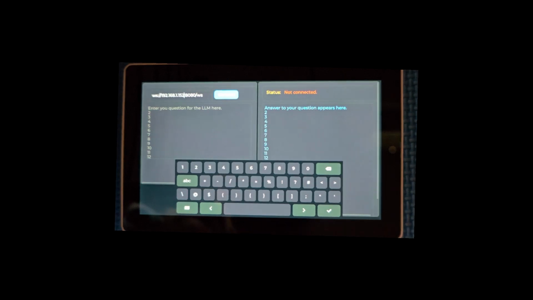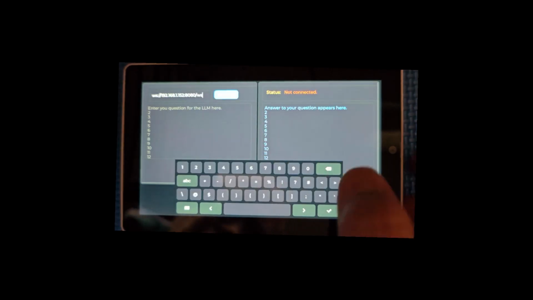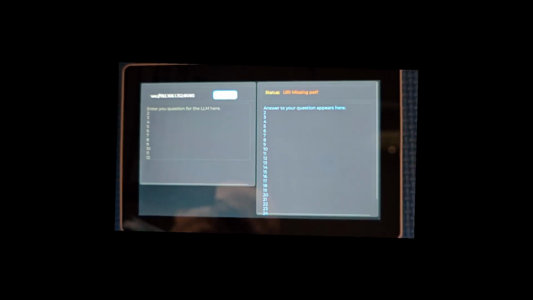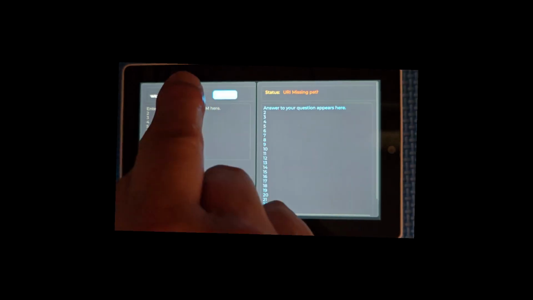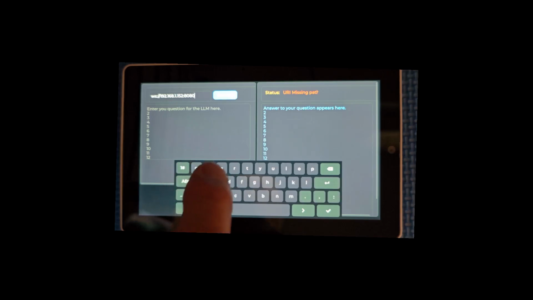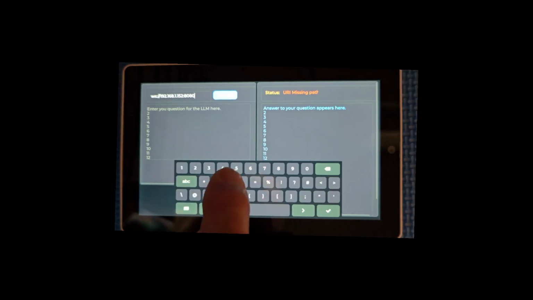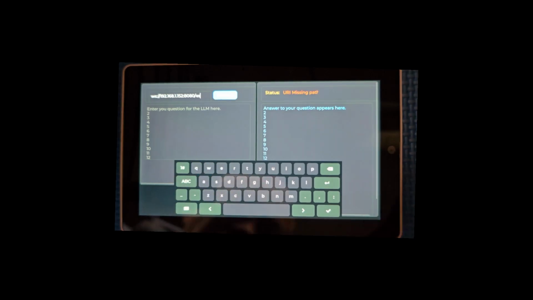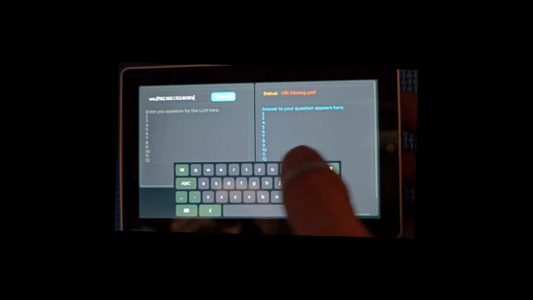You enter the WS URI at the top left hand side text area. So if it's missing the path, for example, I deleted the /ws, it will tell you that it's malformed, it's missing a path. So now I'm going to add back the /ws, which is the proper WS URI for talking to the Python server. So now I can connect.